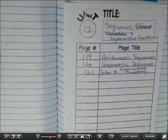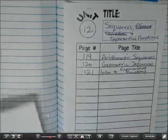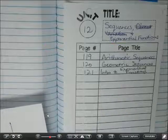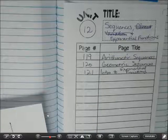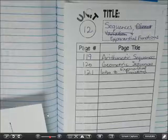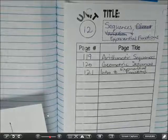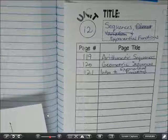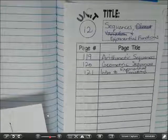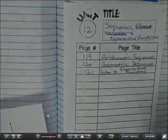When you think about quadratic functions, we only had x squared, didn't we? And we looked at the equation, the way it was written. Here what we're talking about is taking one of these geometric sequences that has an exponent of x, or an exponent with x and something else, and watching how it grows. And that's basically what we're referencing with an exponential function.